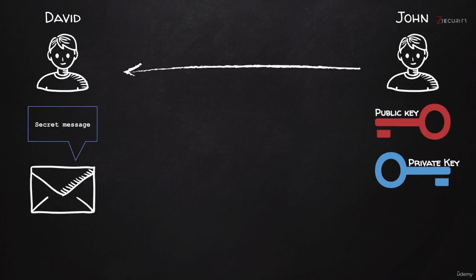So, like I said, the first step for this is the receiver needs to generate a key pair, a public key and a private key. So, in this lecture, I'm going to show you how we can create our own key pair so that we can share our public key with the people that we want to receive data from. And then they can use this public key to encrypt data and send it to us so that we are the only ones that can decrypt this data because we have the private key.